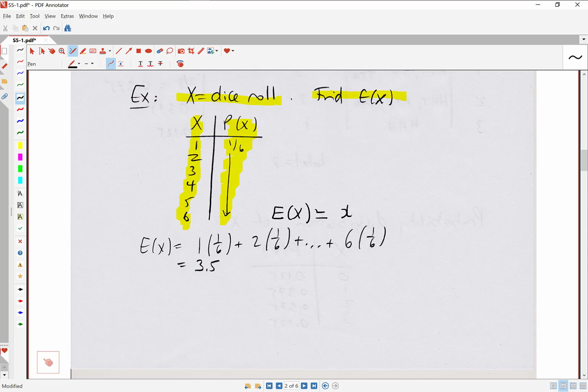Then we would use our formula for expected value that says to get your E of X, you're just taking each X value, multiplying by its probability, and doing a sum like that. So we'd have X1 times P1 plus X2 times P2. And since there are 6 different possible values for X, we'd have 6 different terms in that sum. So if we actually worked out what that sum looks like, we'd say E of X is 1 times 1 over 6 plus 2 times 1 over 6. Keep adding up things like that till you get to 6 times 1 over 6. And if you type that whole thing into your calculator, you'd get 3.5. So that gives us a sense of the average dice roll.